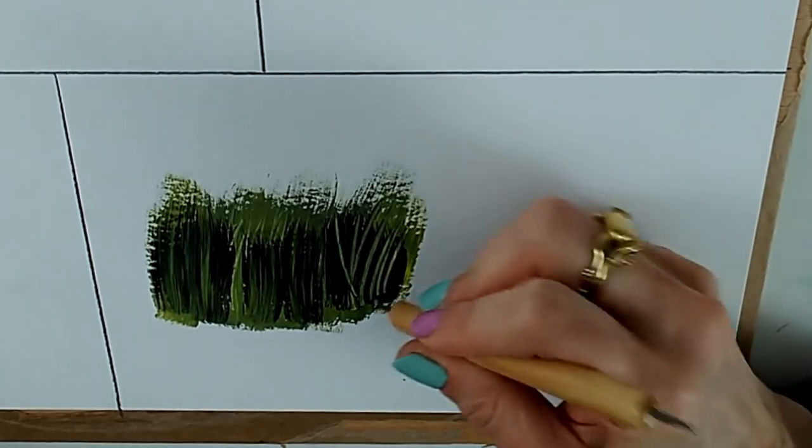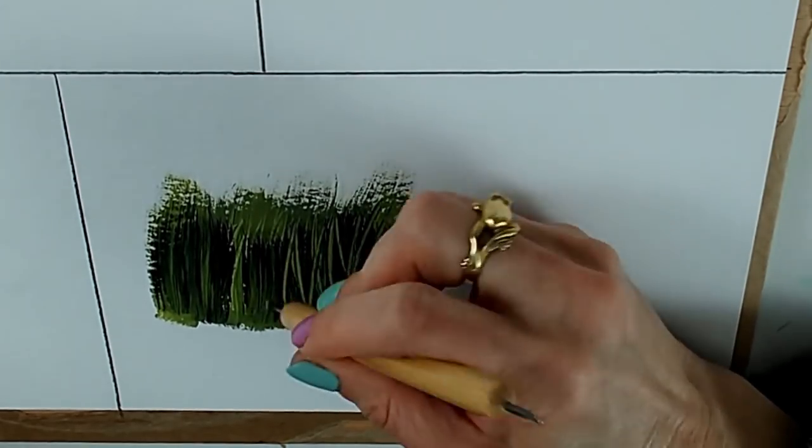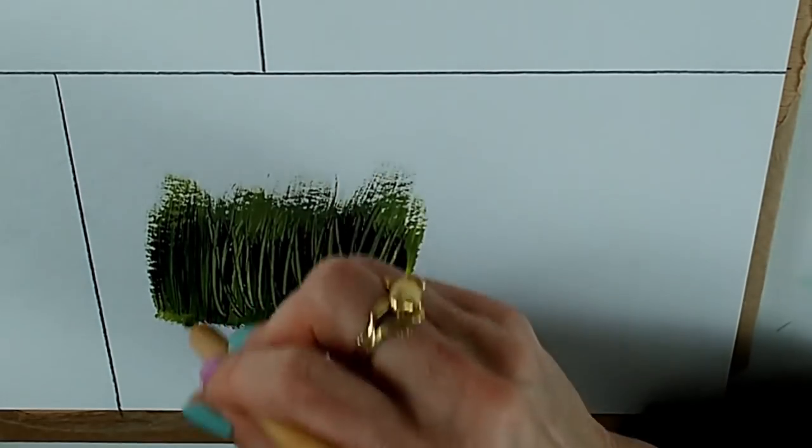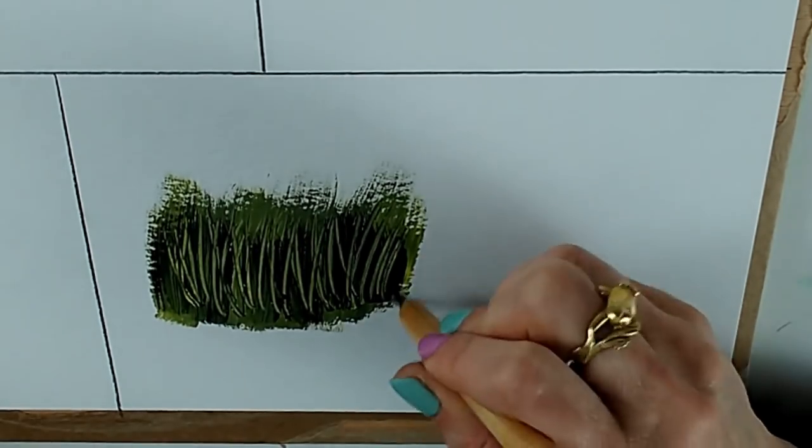Put a bit of darker paint on so you can see it as well. And what you're doing here is just adding texture. See how you can get those sort of lighter areas coming through. Really, really good for things like grasses. It can be used for all sorts of things. You could use it to scrape and emboss tree bark, for instance, or animal fur or hair.